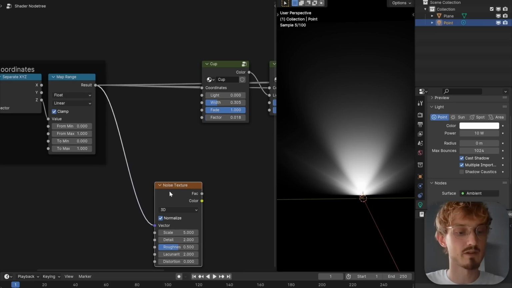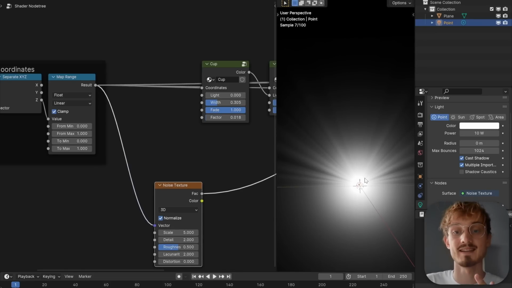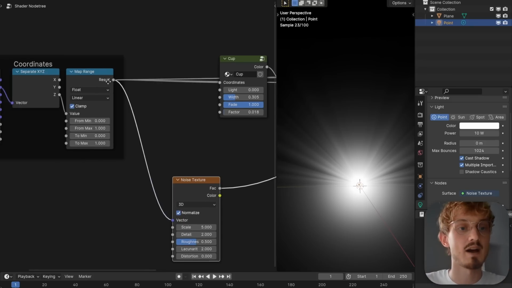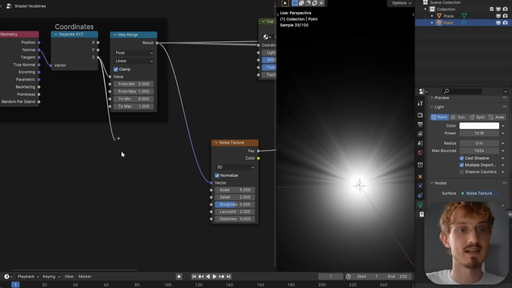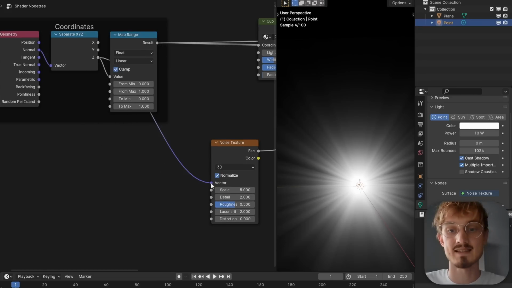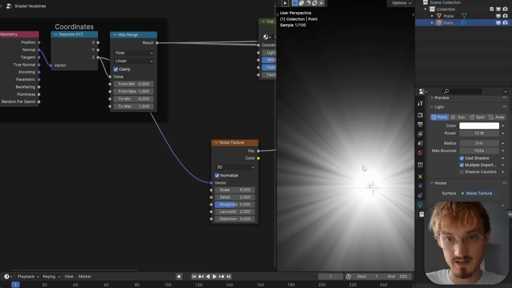And if we preview that with Control-Shift-Left click, you'll see it's spiky, right? It becomes spiky in all different directions. Now, this map range clamps the coordinate system, so let's actually do the Z component right as it is, raw. That'll do it all around, so we're not limited in any way. And to determine the size of this, let's zoom in a little bit.